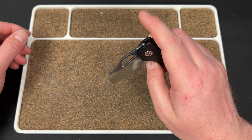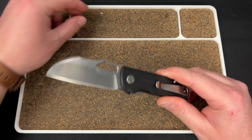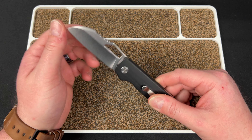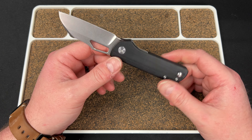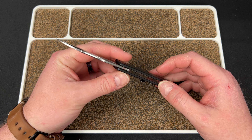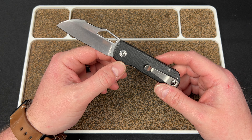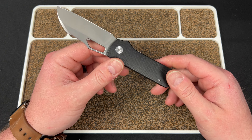We put the knife into production pretty quickly and teamed up with White Mountain Knives on this one, so this is going to be a White Mountain Knives exclusive. It is actually shipping to us now — we've paid the final payment. We have a good number dropping, probably in May. This is going to be a budget model at a $75 price point, and if you use a discount code like LEFTY10, you'll get 10% off.